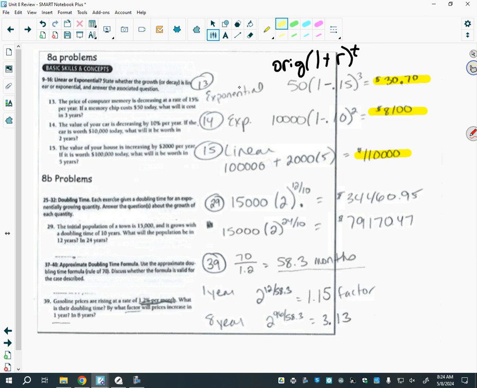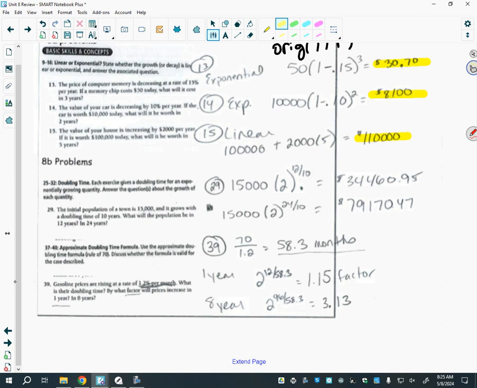Then in 8B, we talked about doubling time, we talked about half time, we talked about the approximate formula, we talked about the exact formula. Those are the ones, if you haven't made your formula sheet out, that I want you to make sure that you go through your 8B notes and write down the formulas that you need. You can also write down example problems if you want, right? You have a whole sheet of paper, so whatever you want to write down.